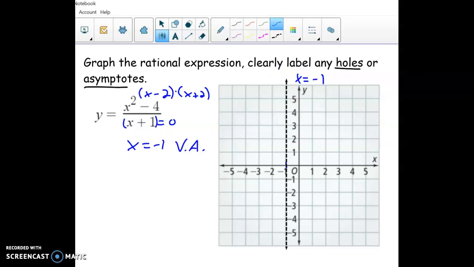And then for the horizontal asymptote, I'm going to use the chart again. So we have m = 2, that's my highest exponent here, and n = 1. And since m is greater than n, that's no horizontal asymptote again. We've had that come up a bunch. All right, so then I just have to complete the graph by typing it in the calculator.